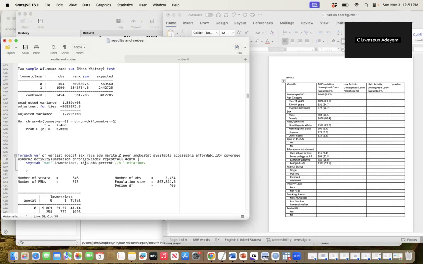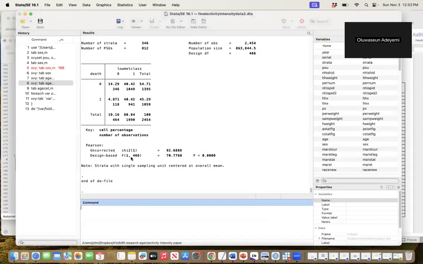So this is what I am creating here. I can copy it here, or I can run it directly. If I want to run it directly, I can just run it from this play button here. I've highlighted this because I don't want STATA to run everything from the beginning. So I highlighted the area I want and I play it. Then I can go back here and it is done.